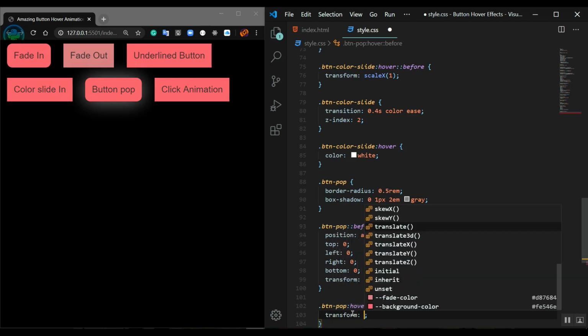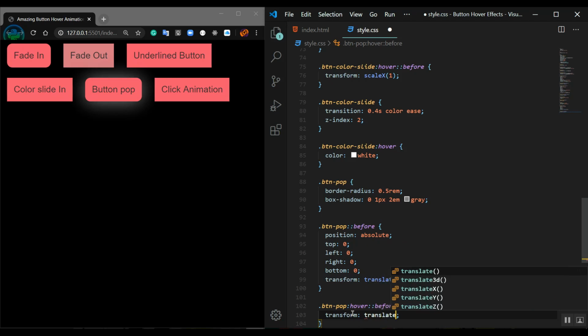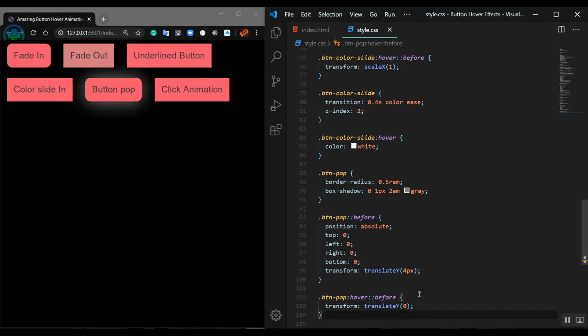I'm just trying this out and hoping it works. Let's go back to 0. Okay, pop. Not working. Why you do this to me? Is it 0 here and 4 pixels there? Interesting. It still doesn't work.